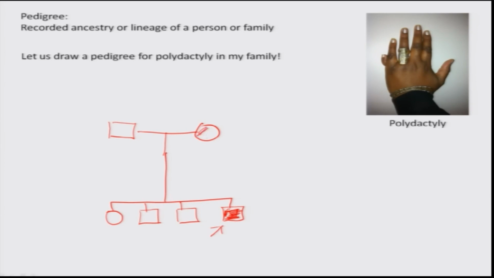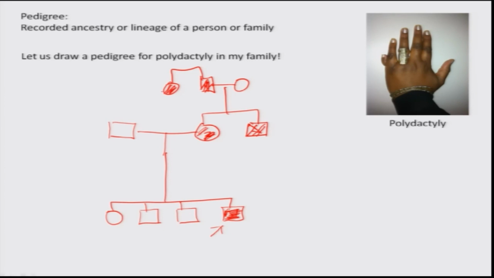So assuming my mother also has a sixth finger, I would talk to her about whether anyone else in her family had this, and I understand her brother also had 6 fingers. Then I asked whether her parents had. It looks like my grandfather also had 6 fingers, right? And his sister, that is two generations back, she also had.